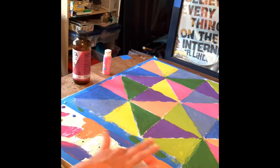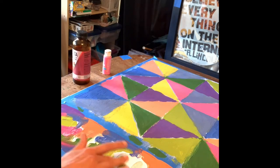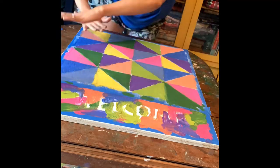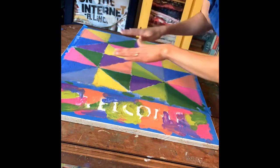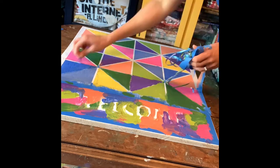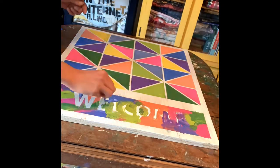Kind of a fun process — you just gotta let it go and not be too worried about how it's gonna look, because it's gonna look great. And now is my favorite part, as you can tell by the awesome dancing, is the paint peeling time. If any paint did escape, you can touch it up with some white.